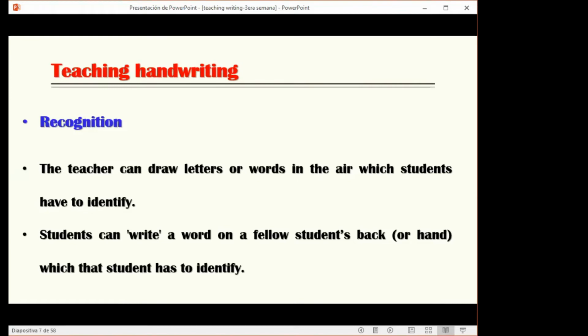For example, these kinds of exercises or activities, as I told you, are more related to a methodology, that's the famous TPR, the total physical response. Students need to move, do gestures, mimics, sing. And we use this kind of methodology at these ages, when they are kids, kindergarten, primary, the first grades of primary. So we use this kind of activities.